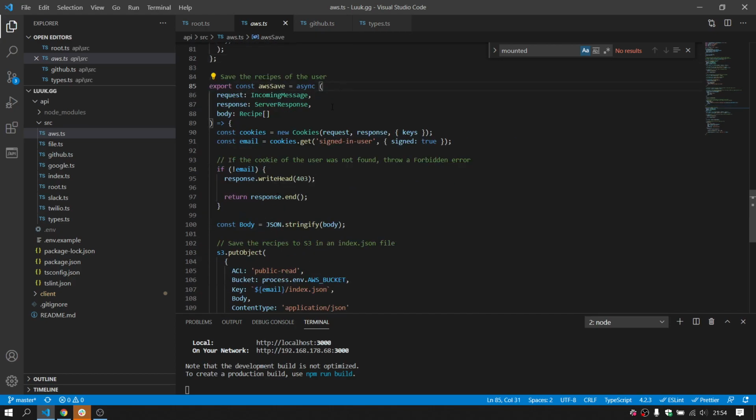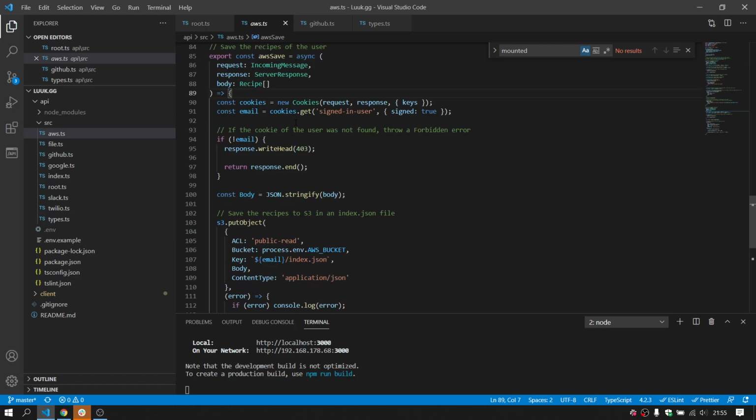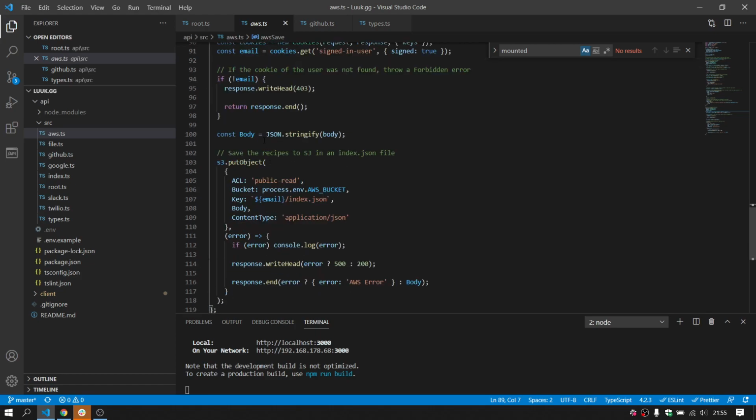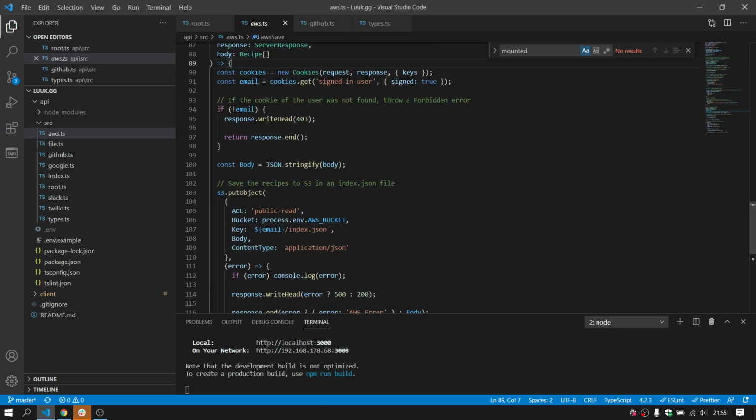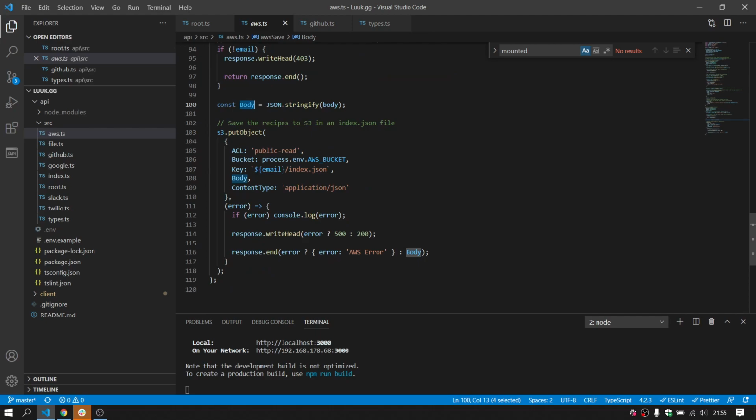Now, this is where you save the JSON of the recipes that you want to save, right? Your recipes, only yours, not the default ones. And this is even easier. In this case, I don't even need to pre-sign anything. I just say, okay, whatever you just sent me is going to be saved into the file. I'm going to call that file email and then index.json. Straightforward.